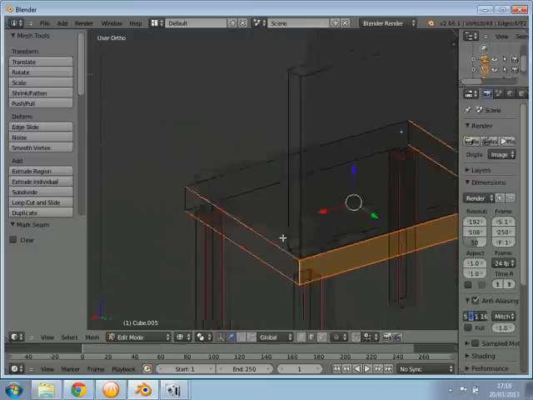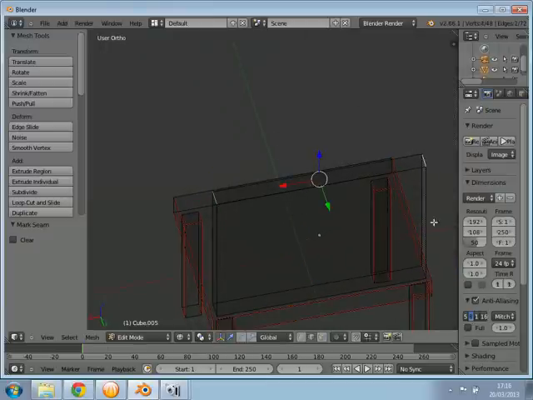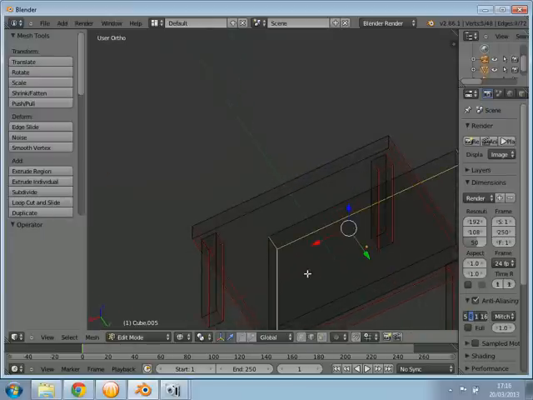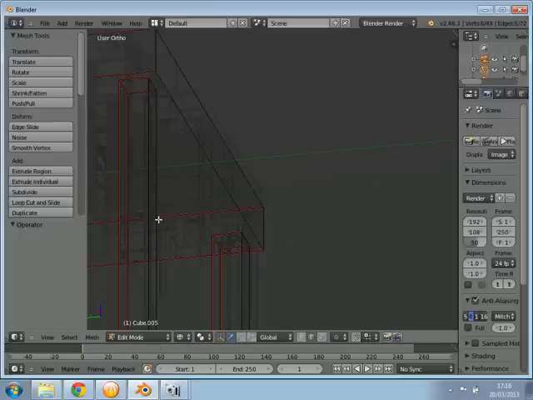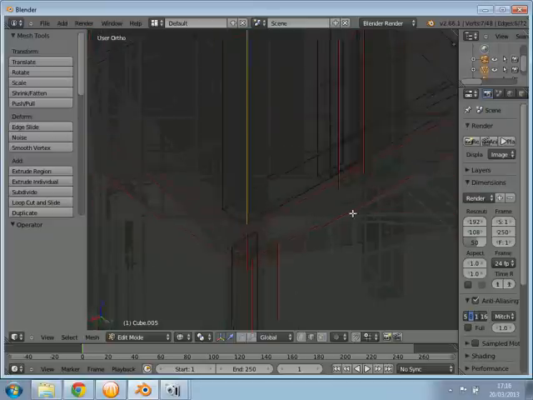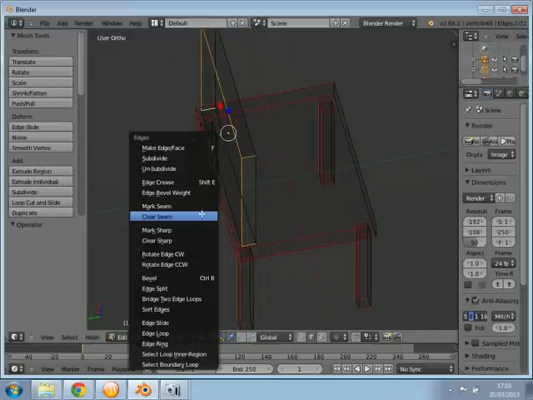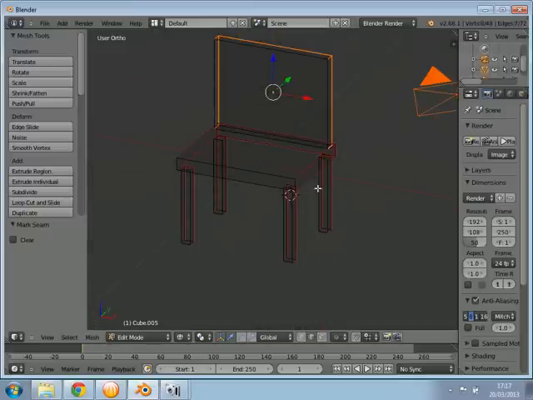Okay, now we do the same thing to the top, or the back, well this one. Select the corners first, and select this. Select this one, this side, and we will go and select this edge here and select this edge here from the back, and now we can press Ctrl E, mark seam, and that's done. So now a few things I want to teach you how to do. We'll unwrap this in a second, but we just have to do a couple of things first.